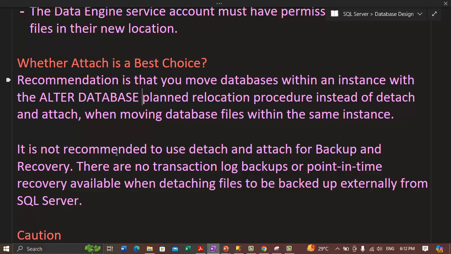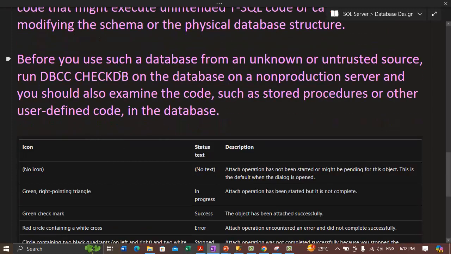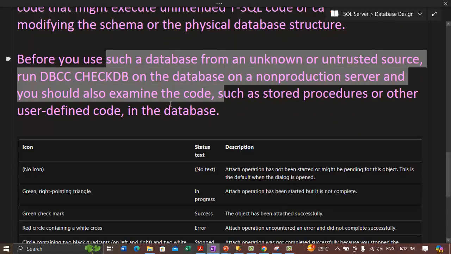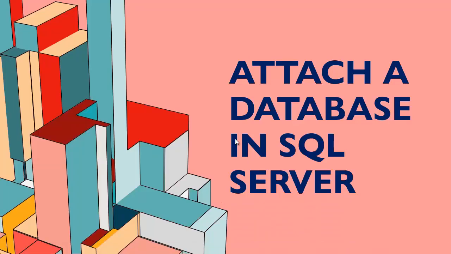You should not be using detach and attach. And there's a word of caution while attaching databases from unknown or untrusted sources, and what you should do in regards to those databases. Then we discussed the status icons inside the attach database window when you use the GUI mode to attach a database. So guys, I'm done with this video, and let's go back to the slide.